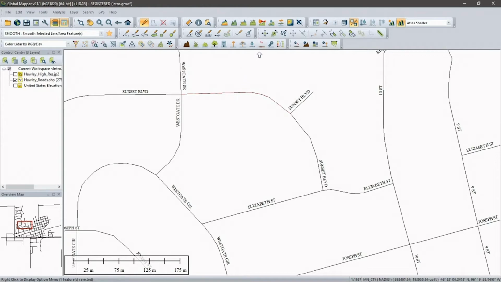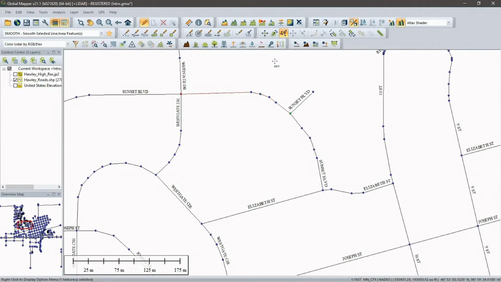Once selected, there's an array of buttons now that I have access to, again, for moving, reshaping, etc. I can also show the shape points or vertices for these lines or for polygons or for whatever my layer contains, which gives me the ability not only to, at a high level, change the structure of the feature itself, but to manipulate individual vertices, maybe adding a vertex or deleting a vertex or repositioning a vertex.